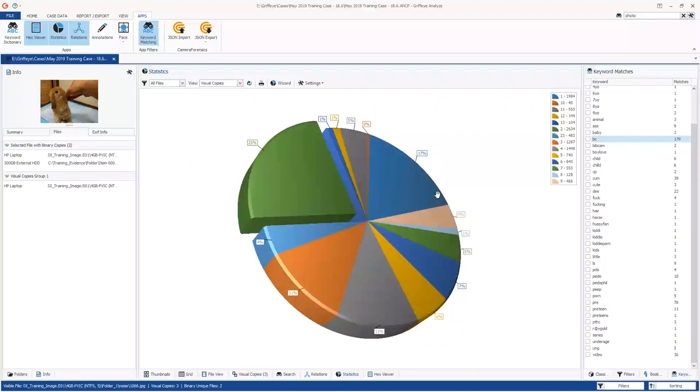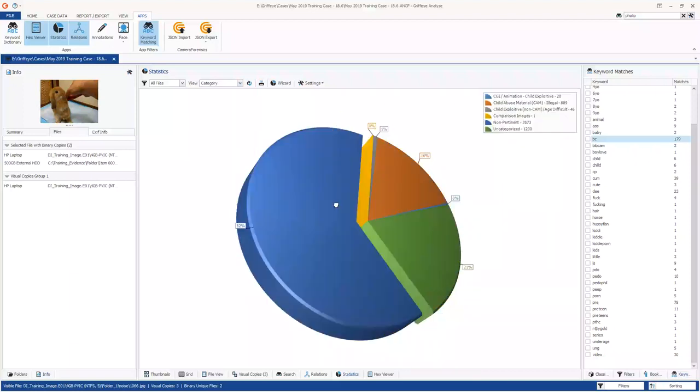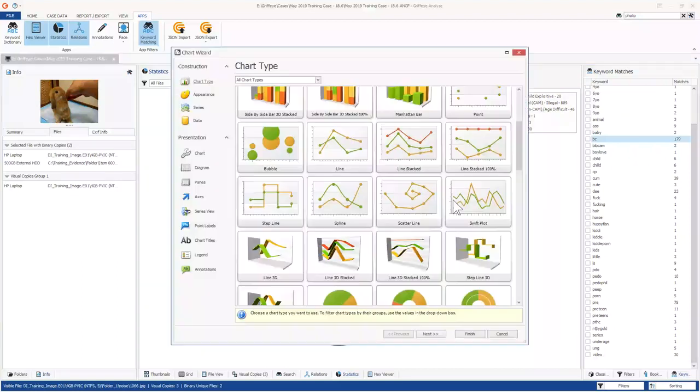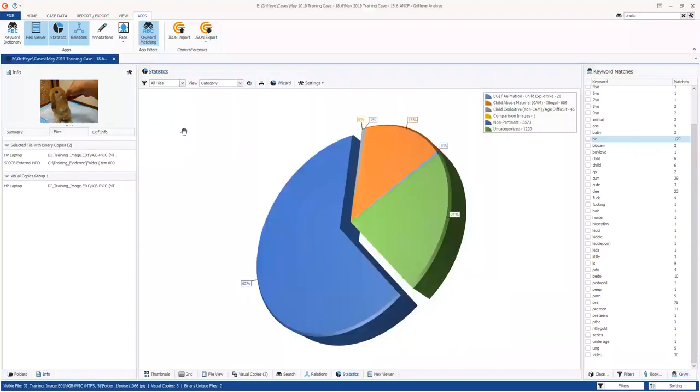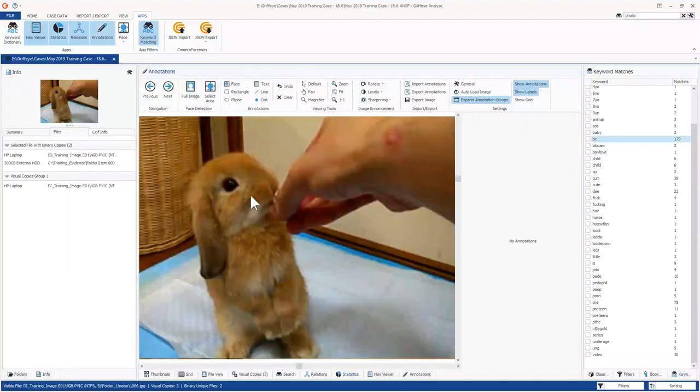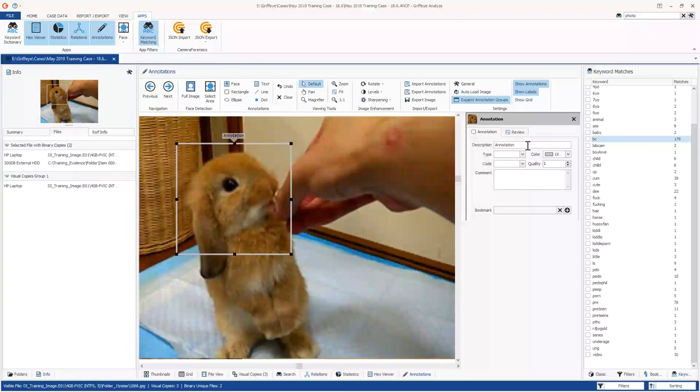There's a wizard up here. As you can see, I just created one based on, I can do category. It kind of gives me a distribution of, and there's a wizard that allows you to create all kinds of different extensible reports if you'd like. We also have annotations I talked about. We have the ability to annotate a file. The face detection uses our annotation engine, and that creates basically a box. But you could do it manually if you want. I could do that and call my annotation bunny rabbit. Whoops, or not. Or I can fat finger it and call it something stupid.